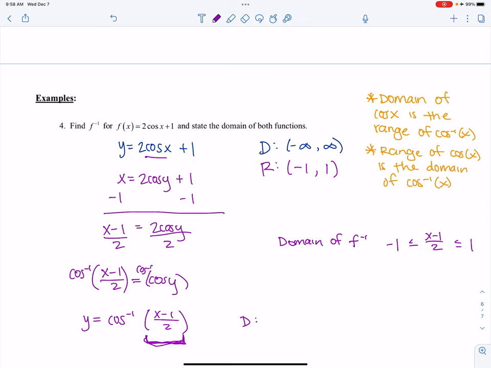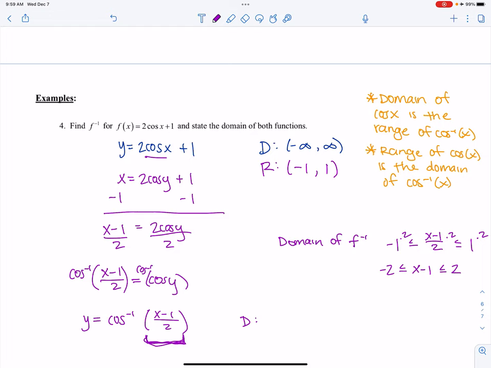So now we're going to do algebra, solve for x, but because we're working with inequalities on both sides, whatever we do to one side, we have to do to the other. So whatever we do in the middle, we have to do on the left and the right. What do I mean? Well, the first thing I would do is multiply by 2 to get that 2 out of the bottom. So I have to do that on all 3 sections. So now we have -2, we have x minus 1, and we have +2.